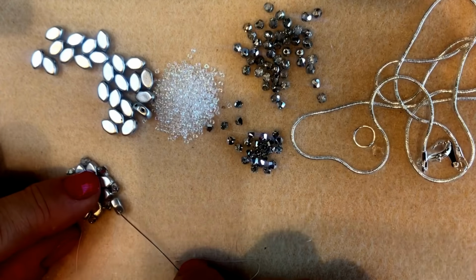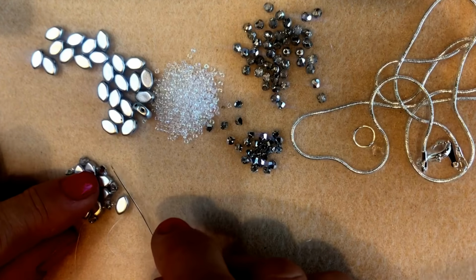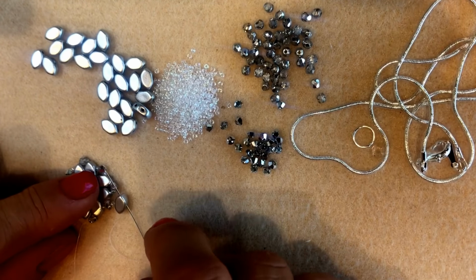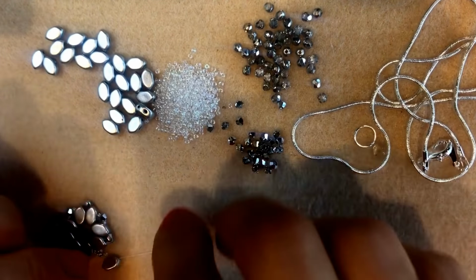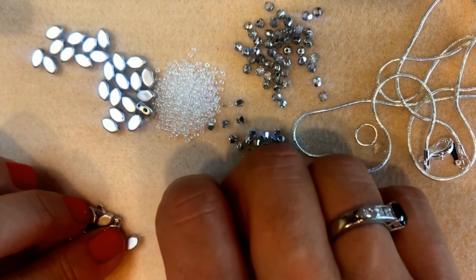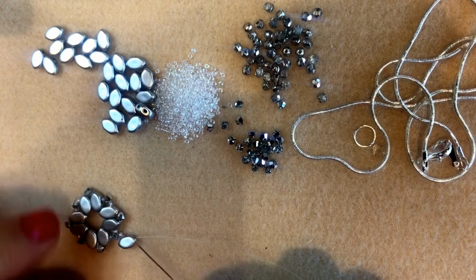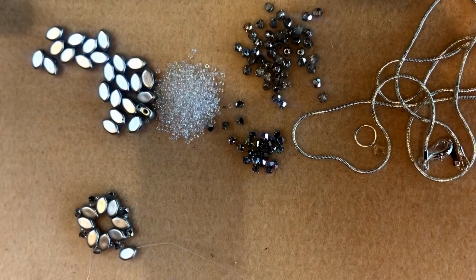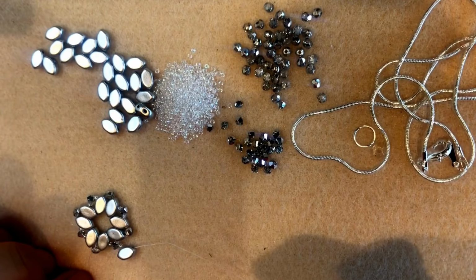so I've gone through the middle hole, and now I'm going through the middle hole on the other side of that Paros bead, like so. And pull that tight. There we go. And so I'm now exiting the Paros bead on the side that's closest to the square that I've already made. And now I need to add on a total of 7 more Paros beads.